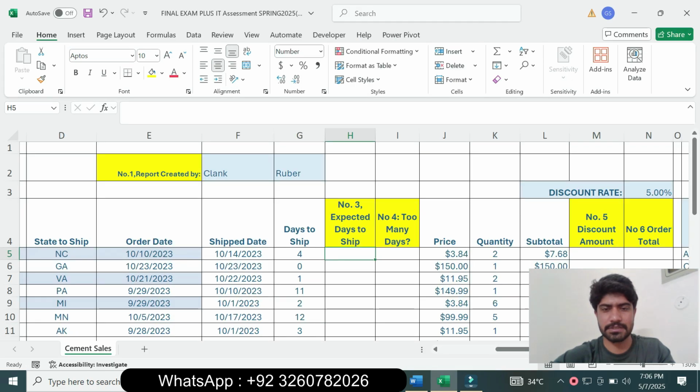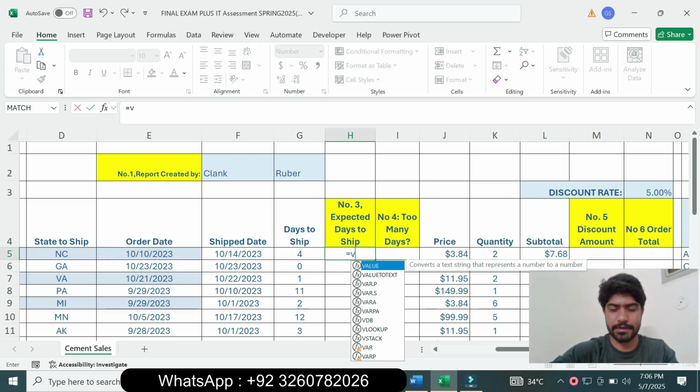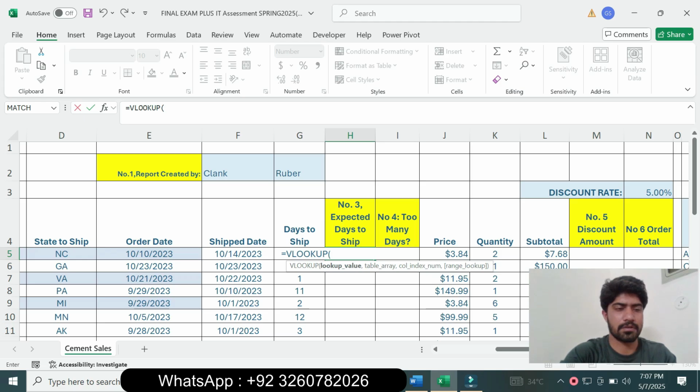So select cell H5, type equal to, and insert the VLOOKUP function.